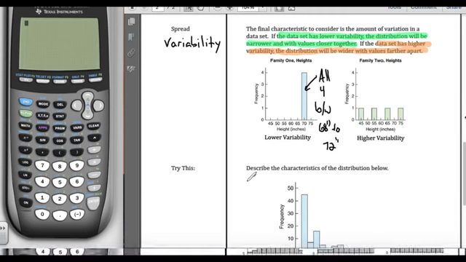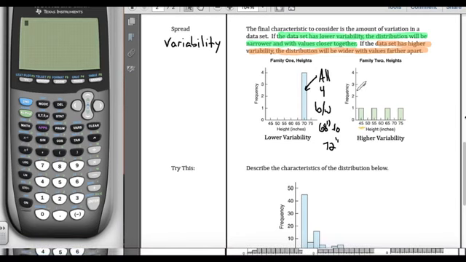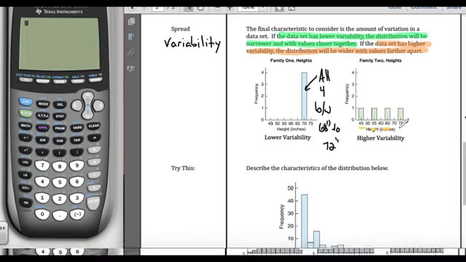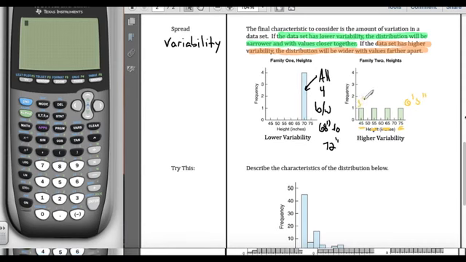In this second display, this second family, we have a higher spread because we have the first family member who's about 45 inches tall. That's just under 4 feet tall. The next family member is 55 inches tall. The third family member is 65 inches tall. And then the fourth and final family member is 75 inches tall. That's 6 foot 3 inches. Again, the shorter family member, they're 3 foot 9. So we see this data is very spread out.